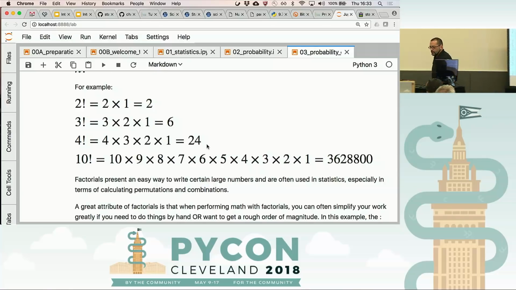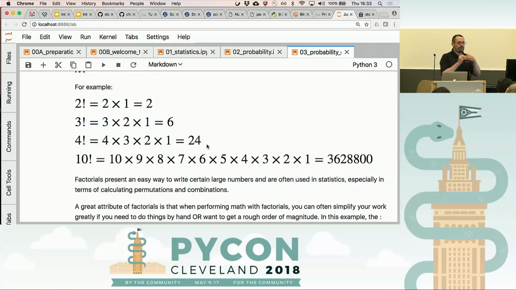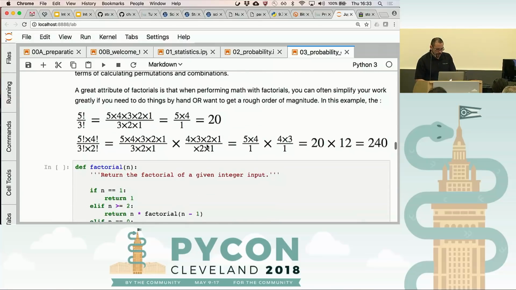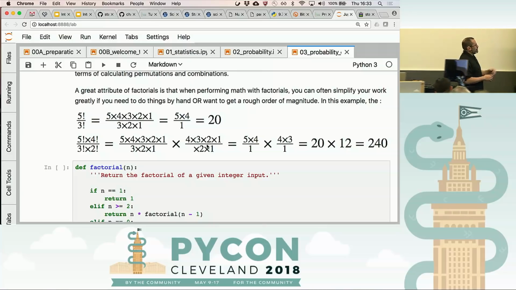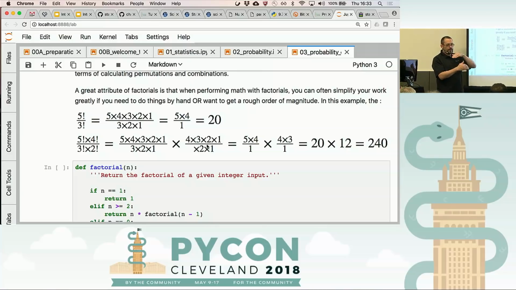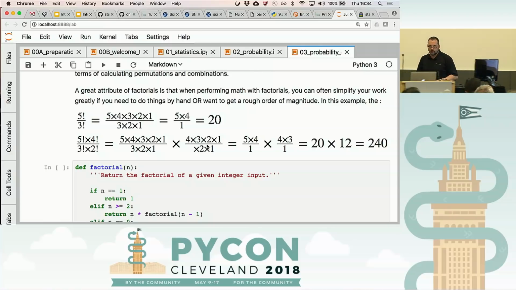If I have a bunch of horses in a horse race, and by the way, Chalmers is not a gambler, but say I have 20 horses. Which horse could come first? I have 20 options. Which horse could then come in second? I only have 19 options. Which horse could come in third? I only have 18 more options, right? So that's where factorials come into play. A great thing about factorials is that if I have to divide one factorial by another, it's pretty easy because 5 times 4 times 3 times 2 times 1 over 3 times 2 times 1, these cancel out, and I'm just left with 5 times 4. So it makes the math pretty straightforward.